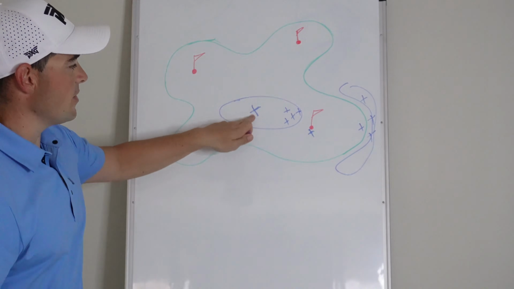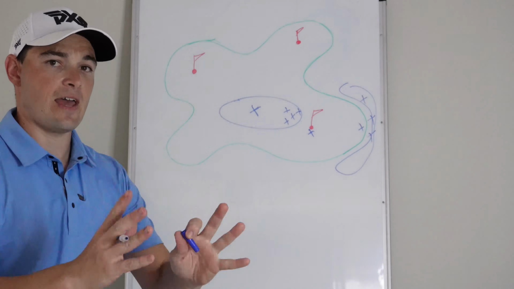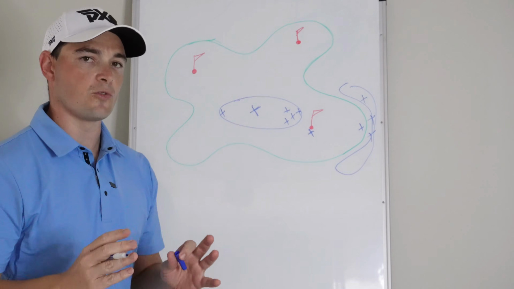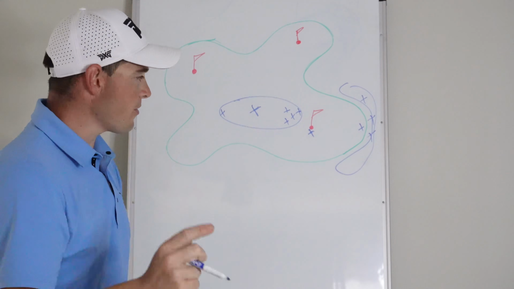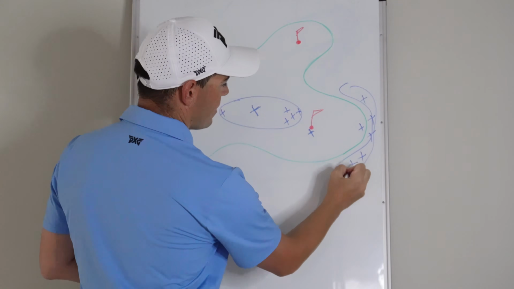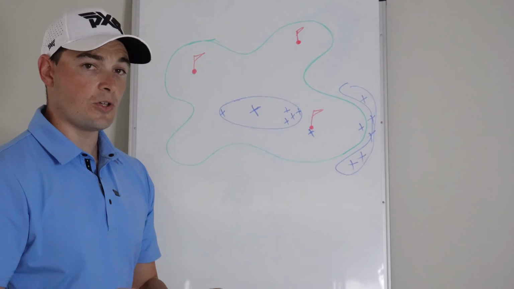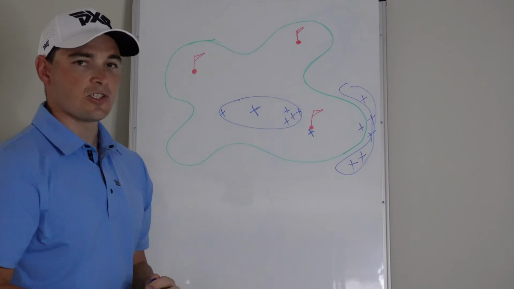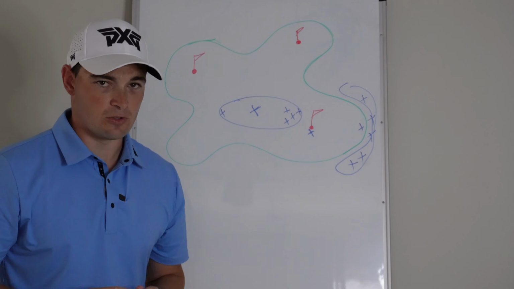Now, if we aim at this marker, we're never ever going to hit it in the water. Sure, we're going to hit a couple that are a little bit further away from the hole, but the number one thing here, we want to eliminate penalty shots. So what we want to do is move our target to the left in this case, so that we're factoring in our dispersion patterns. Now you might be wondering, Ryan, how do I improve my dispersion pattern?